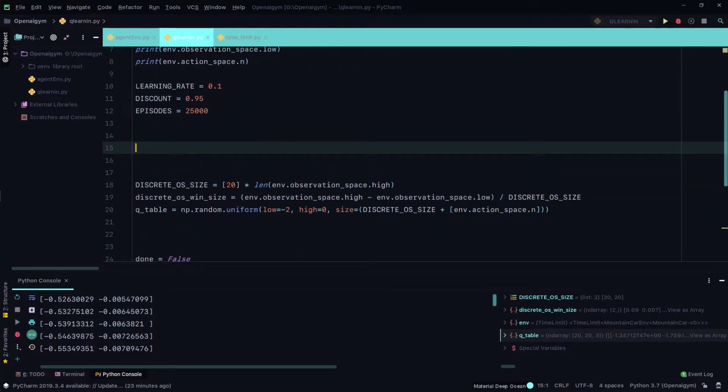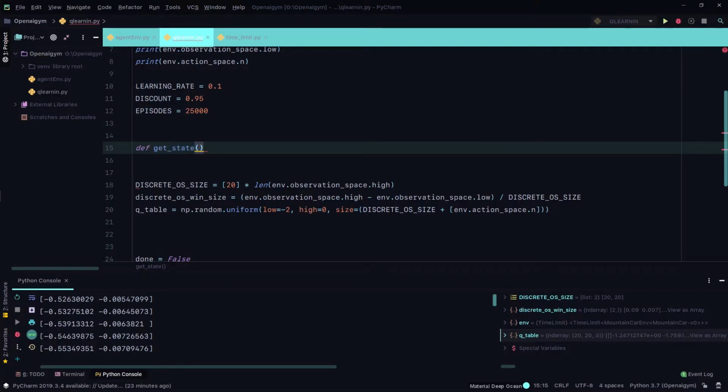Let's create a function which will get the state.